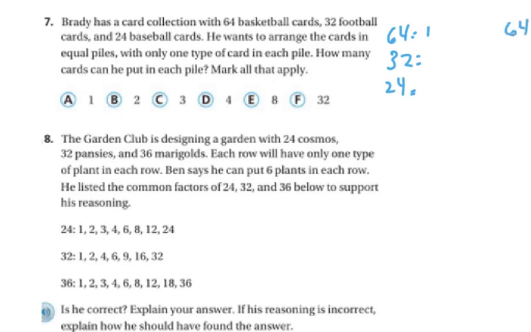So 1 times 64, 2 times 32, 8 times 8. And 32 is 1 times 32, 2 times 16, 4 times 8. All of those equal 32. And then for 24, you've got 1 times 24, 2 times 12, 3 times 8. I forgot that 4 times 16 is also 64.